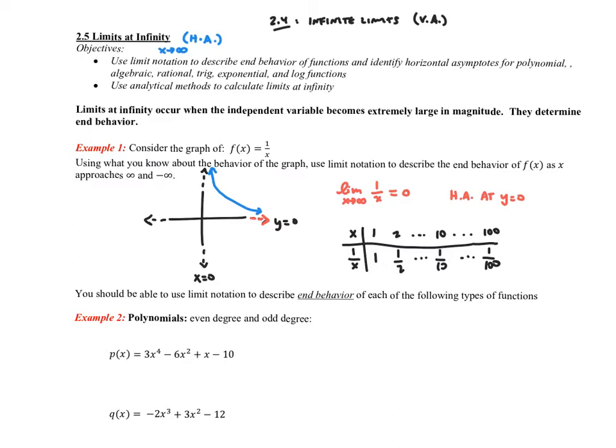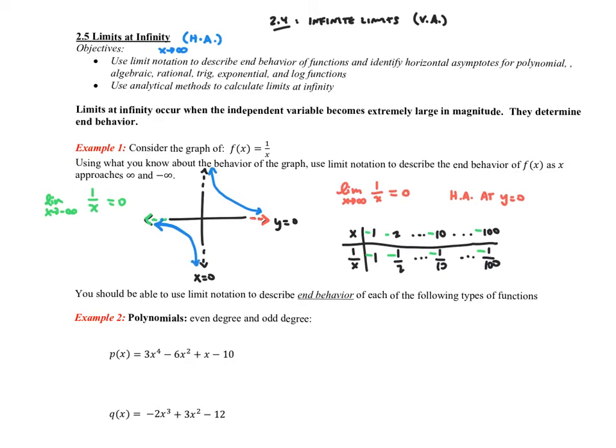Likewise, on the left side, if I were to look at the limit, let's do green. As x heads to negative infinity, 1 over x will also head toward 0. If I take the same table and flip it and make our x values negative, our y values would also be negative, but they would head toward 0, coming from beneath the x-axis. So you could see that 1 over x would approach 0 just coming from below.